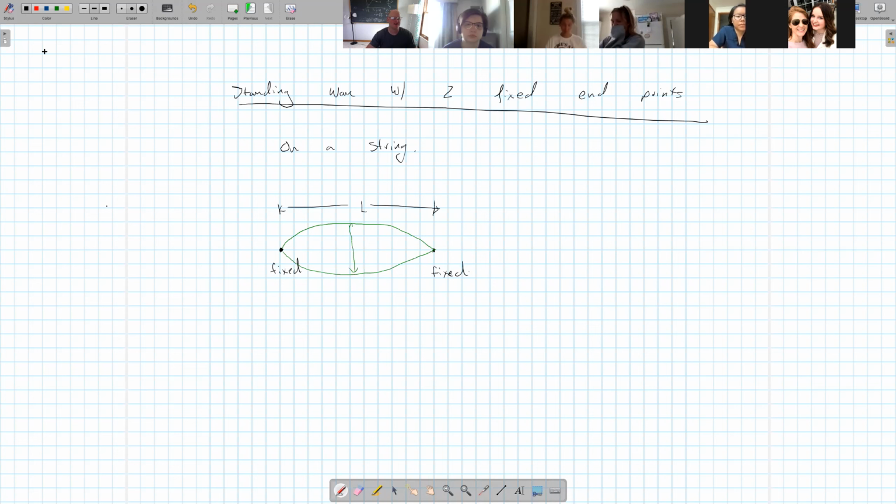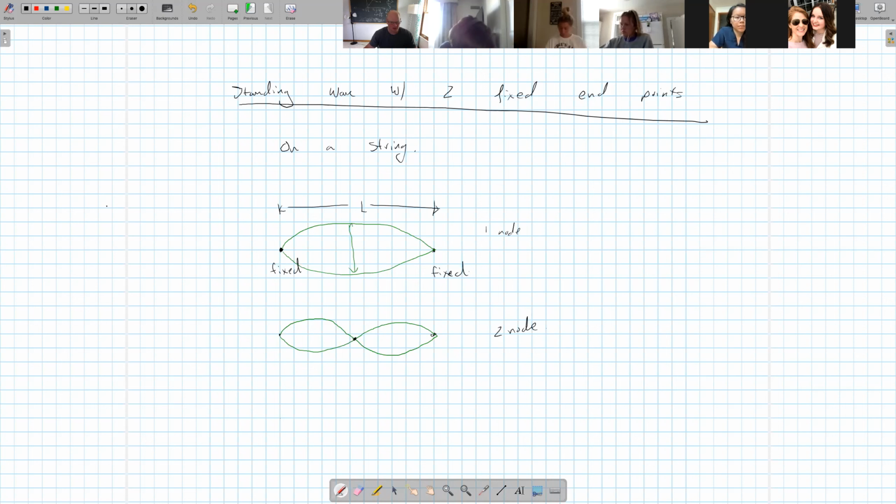Or we could have an example where, again, here's my fixed endpoint. This is my fixed endpoint. This guy could instead be oscillating like this. So this guy comes up, down, back around. So this guy's going to oscillate around here, where this guy now has more nodes. So here, this one has 2 nodes. Usually we don't count this one. So this one only has 1 node. This guy has a node here, a node here, and a node here. But again, we usually don't count the first one. So this actually has 2 nodes.